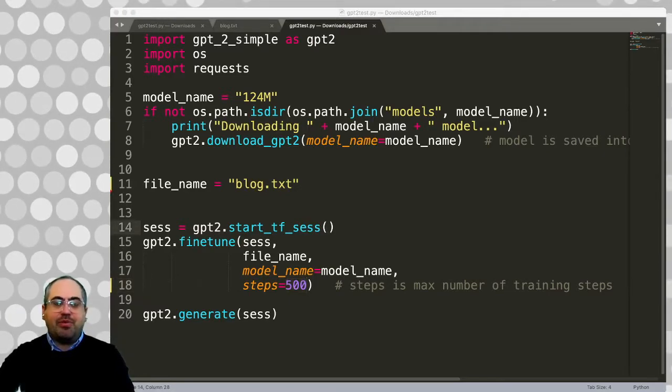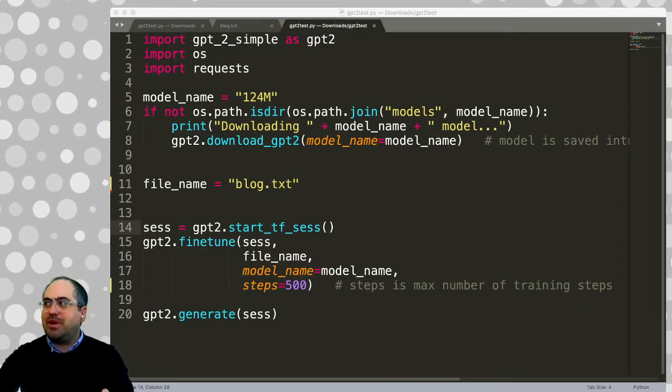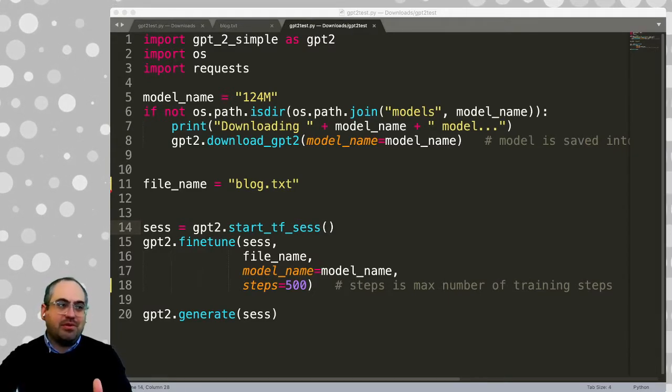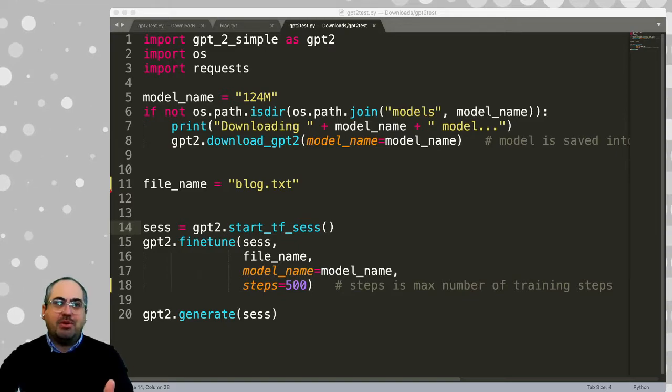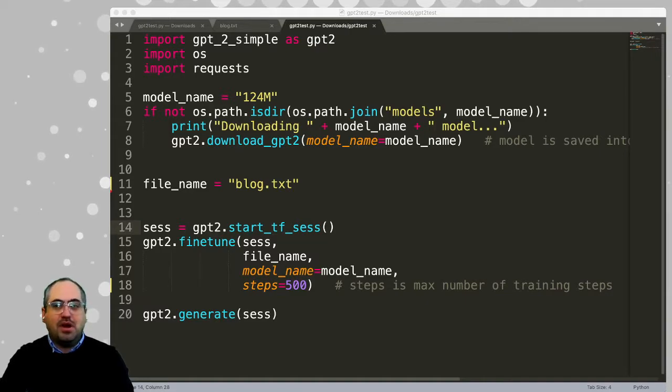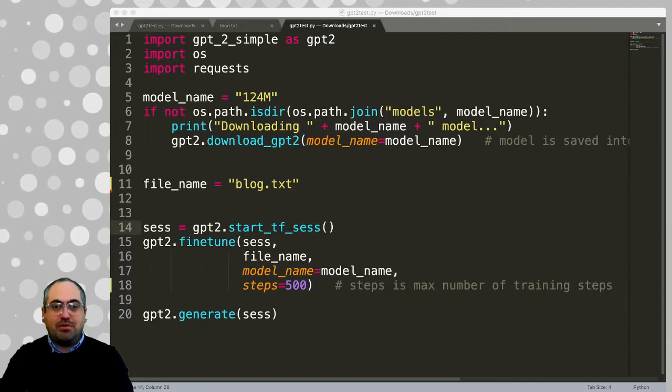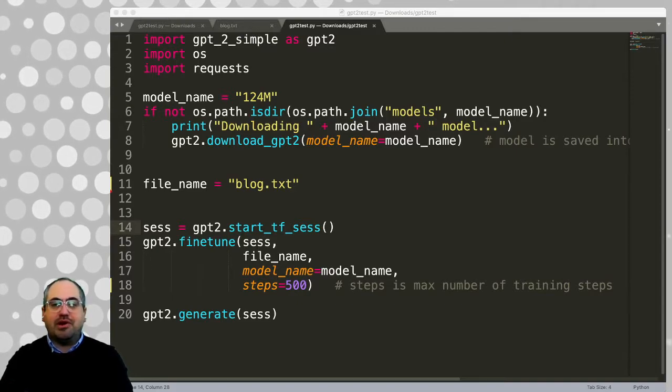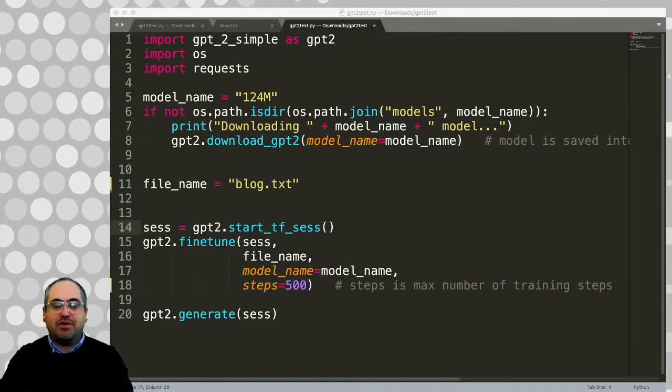So we ran it for 500 steps. The first time we ran it as a test it was for 100, and the results looked okay. The demo had it for 1,000 iterations, which would have taken a long time. I ran it for 500, and this took a very long time on this computer. It has 4-core processors, and it took 3 or 4 hours to run through 500 iterations. So it's a very long process, again if you're just using your CPU and not a GPU to train this stuff.